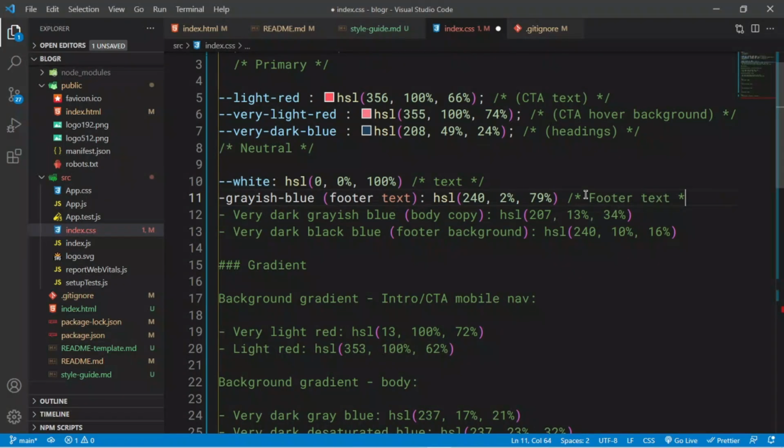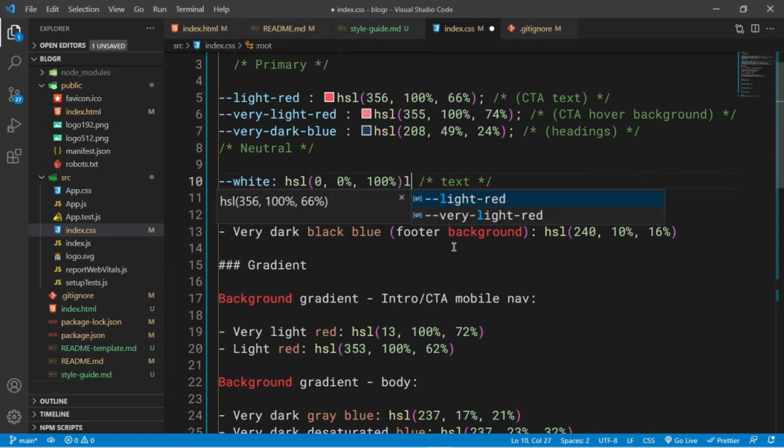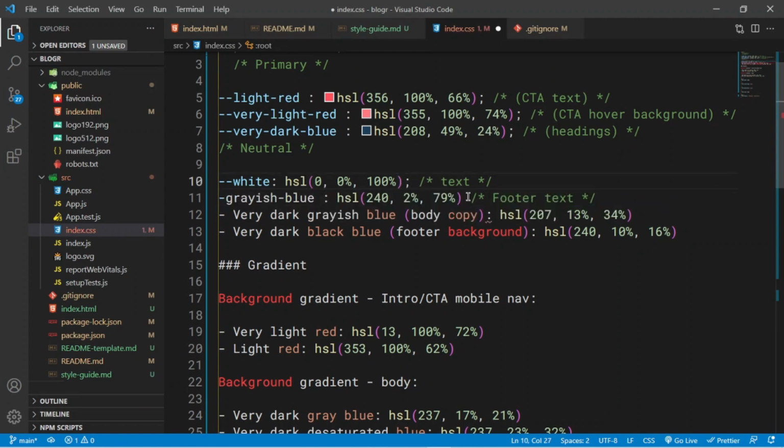You know what, let me just copy this. Okay, and you might be wondering why I'm not using the command that I've just shown you of Ctrl and /. It's because if I try to use it, then it would comment out the entire line, which I don't want. Okay, so this is the footer text. Remove this from here, like so. Place your semicolons here and here, and then this is very dark grayish blue.